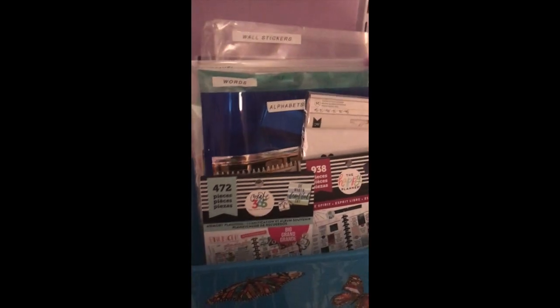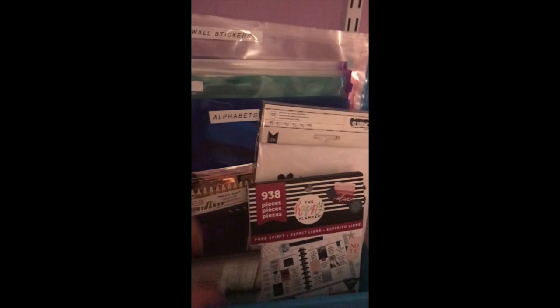And then acrylic paints. And then up here, I have sticky notes. I have small sticky notes and then a bunch of these notepads. I'll put these together in kits for junk journals and, you know, visual journaling. Over here, I have all my stickers. And these are already grouped together by theme. I did put them together in little folders. So I have alphabets, words, funny, travel and objects, wall stickers, fantasy, boho, and dimensional. That's the way I did it for now.